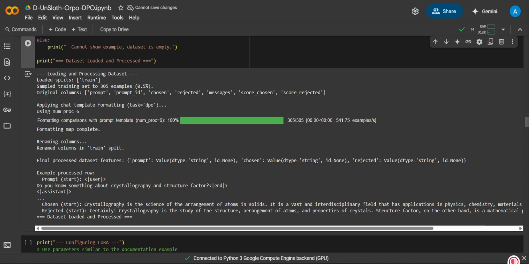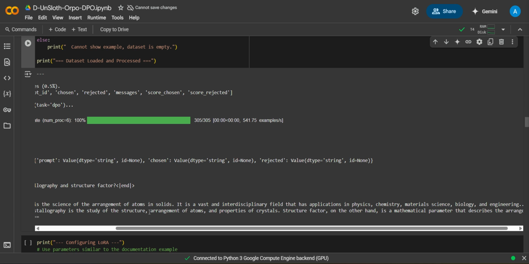As you can see, the prompt is: do you know something about crystallography and structure factor? This is the chosen message, which says it is the science of the arrangement of atoms in solids and so on. And this is the rejected message.